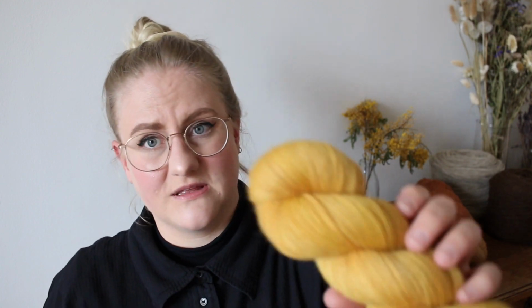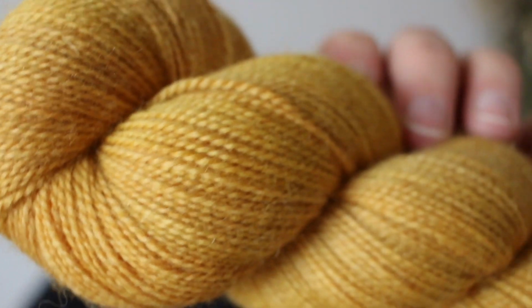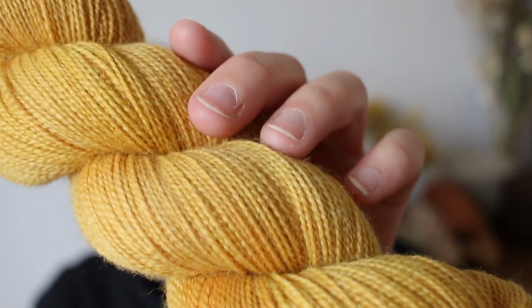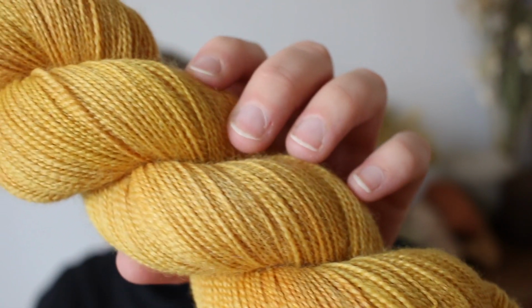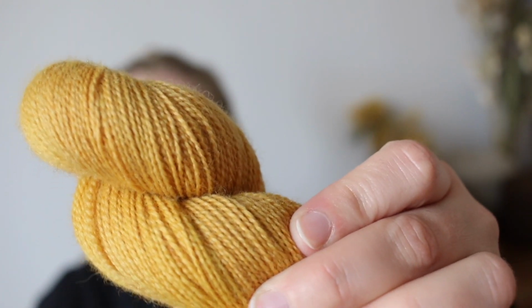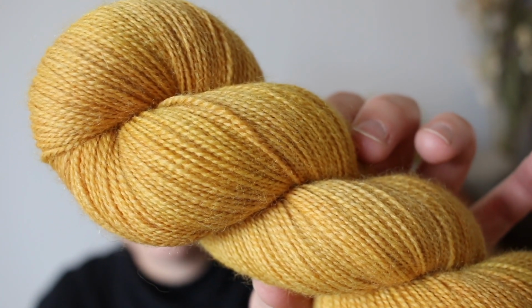And then we have a little bit more of a saturated shade again, and I think this is screaming spring to me, and this one is Buttercup. It's a warm golden yellow with some orangey flecks in it that I think are really beautiful. Has a lot of depth again. So yeah, this is Buttercup.